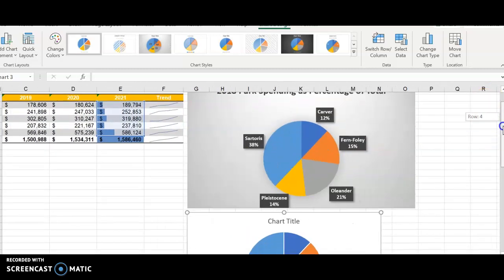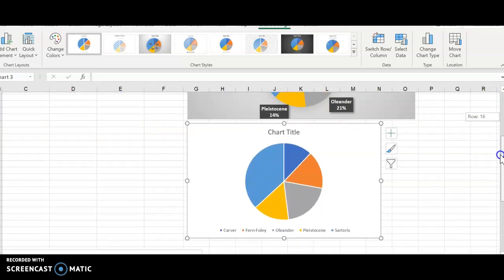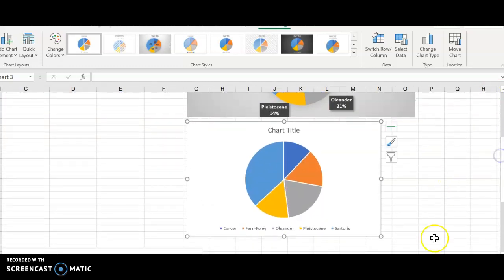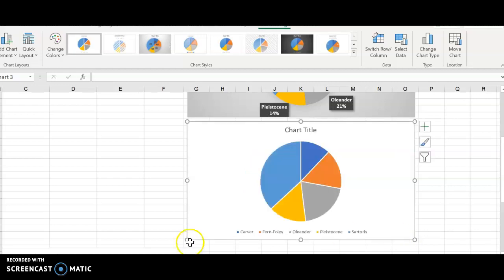So if we go to 39, we just pull it over like you would do with any clip art or picture, and just make sure it's in the requested range, G21. Okay.